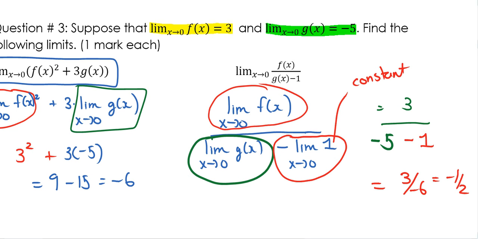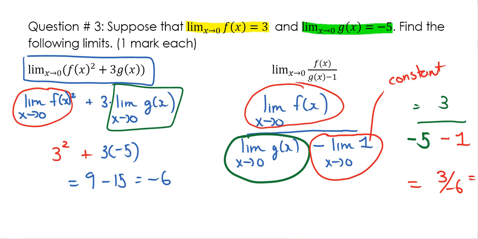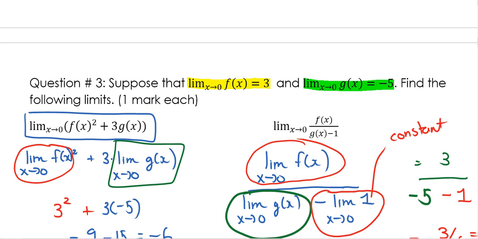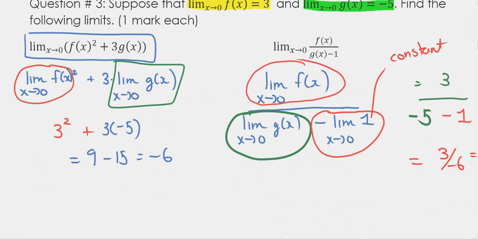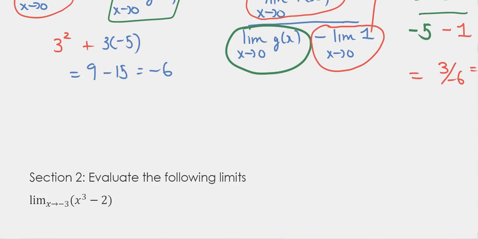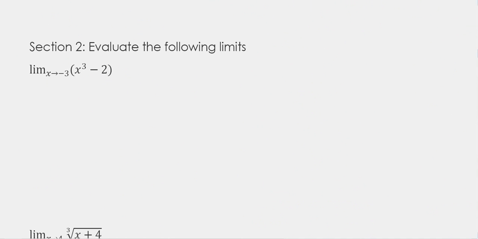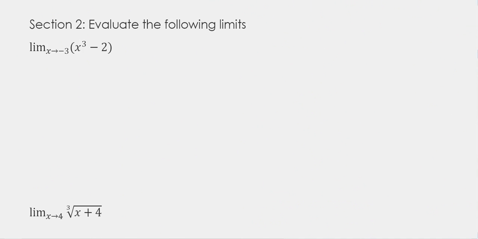All right, so that's section 1 of the test. Some just general theory questions with limits. Hopefully you will have little problems with the first 3 questions on the test. All right, now let's move on to some limit questions now. So section number 2 is all about computing limits algebraically. Now, when you're computing limits algebraically, you want to follow a 3-step guideline here. So whenever you have a limit problem where you have to do it algebraically, I would start with direct substitution.